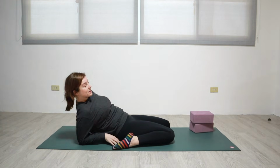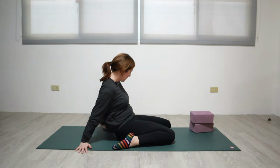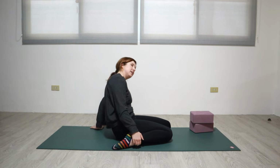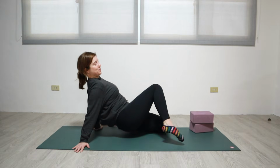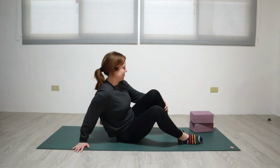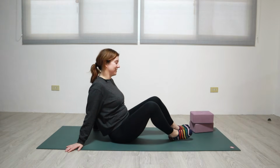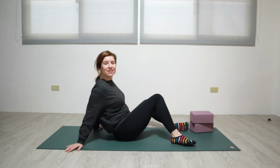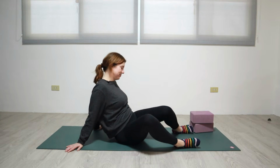Just one step at a time, maybe coming back to your elbows. And then asking our feet to come out. I know it can be awkward and difficult. But eventually, once you are there, you can just do some windshield wipers. Maybe stretch your legs out long. Do whatever you need to do to release saddle.